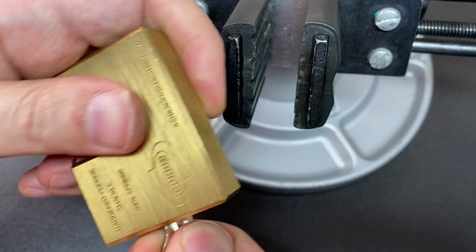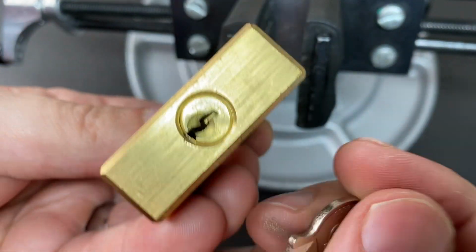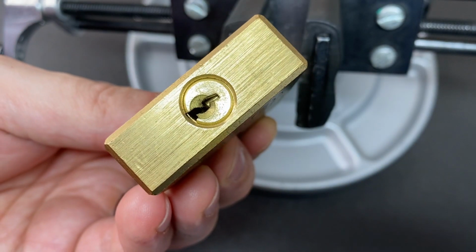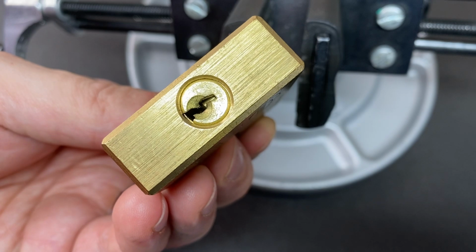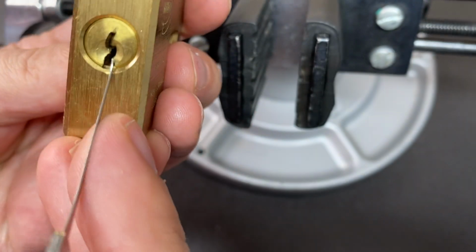I find this one quite a tricky little lock, even if it's only 5 pins, because of the extreme bitting, plus that keyway is paracentric, but we can sort of get our way up through that keyway using one of these 15 thousandths medium hooks.